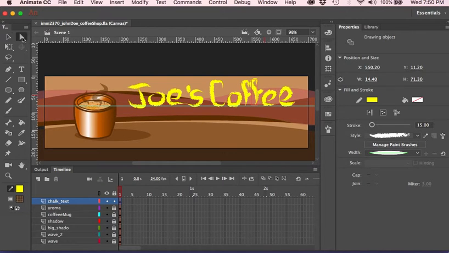And you can also use the subselection tool if you need to. That will give you points. You can move points around.